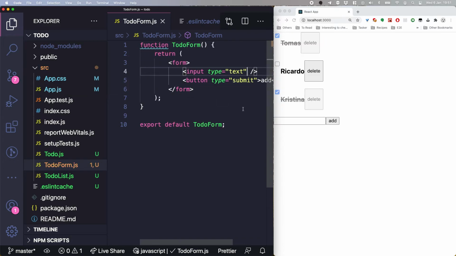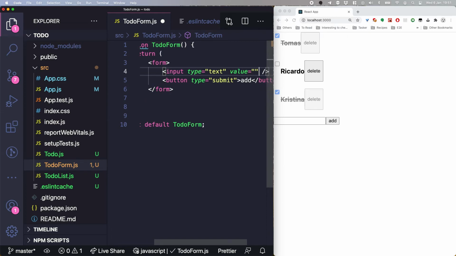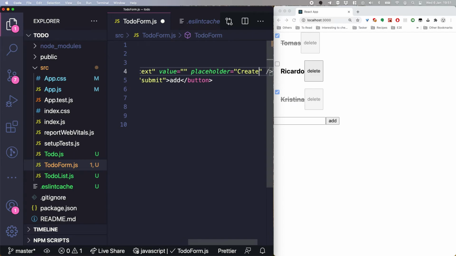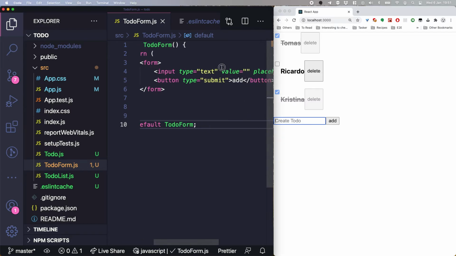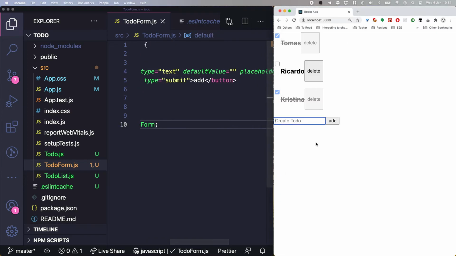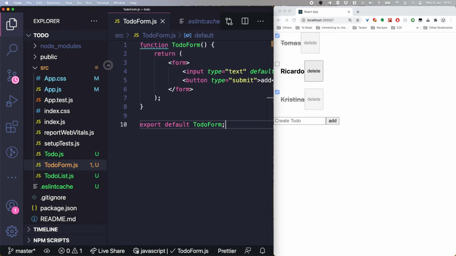Okay, and value will be nothing, placeholder will be create to do or something like that. Right, so now we have this, so we should be able to submit it. Obviously you can write something in here. This one should probably be default value. Yeah, so you can write something in here and then you can submit it, but at the moment it submits the whole page. So what we need to do is hook it up with the app.